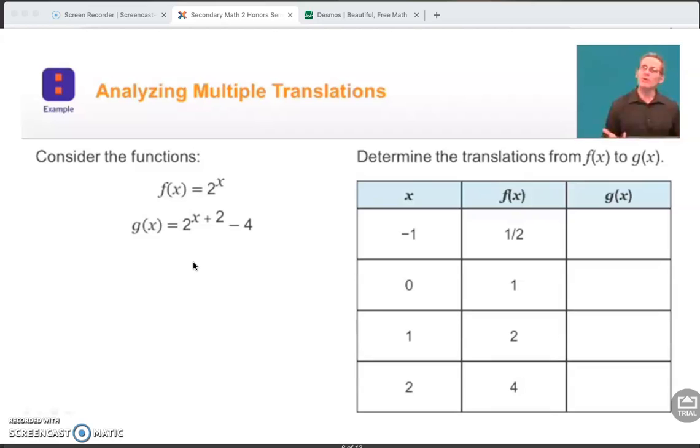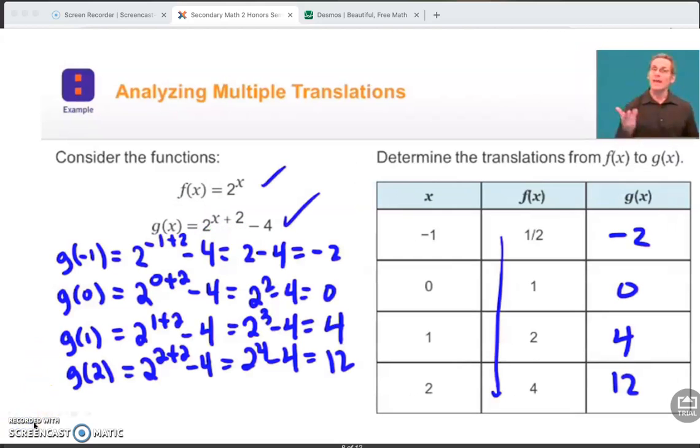So if we're looking at multiple translations, meaning here's our parent function, f of x equals 2 to the x, and we're going to shift it horizontally and shift it vertically. What can we do? Well, here's a table, and they walked you through in the lesson, and they did a good job of walking through so you could visually see what would happen. But sometimes it's kind of hard to tell from a table what exactly is happening. So here's the table that they did. They started plotting points, like negative 1, and we put it into the original function, and then into the translation function, and tried to see what was happening each time.